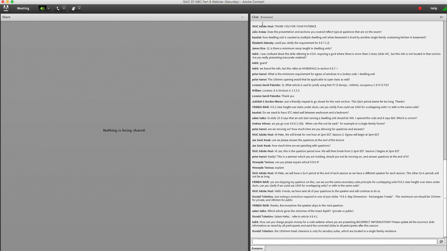And the second question is, which article gives the minimum maximum of the tread depth? So this comes from Article 9.8.4.2, and there's an associated table, Table 9.8.4.2, which talks about the run for rectangular treads, and it defines what is considered a private stair. So that would be interior and exterior stairs serving a single dwelling unit or a house with a secondary unit, and garages serving those. Public stairs are those that are not service stairs or private stairs. So again, that was Article 9.8.4.2.